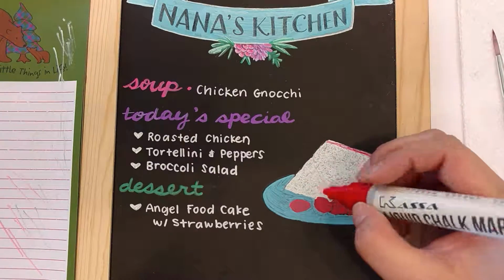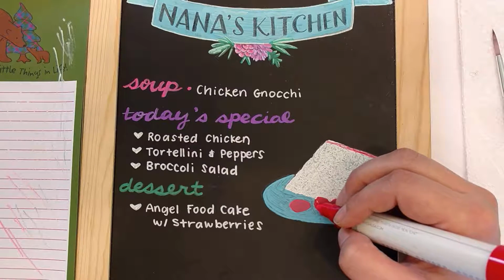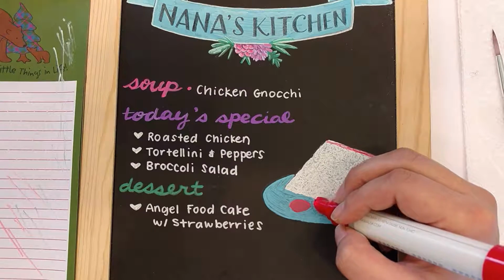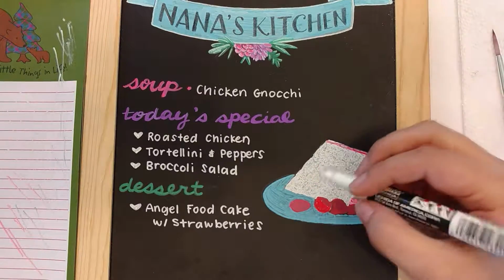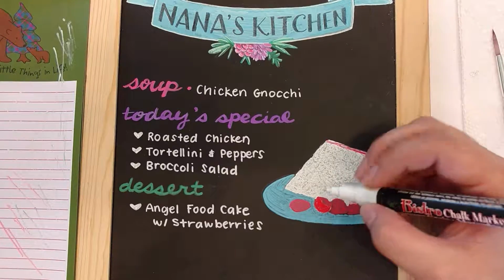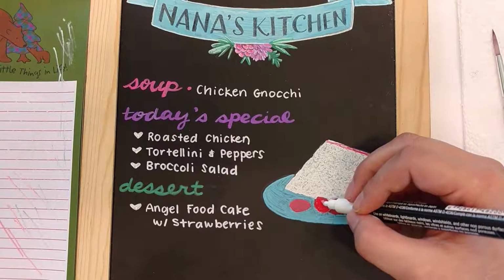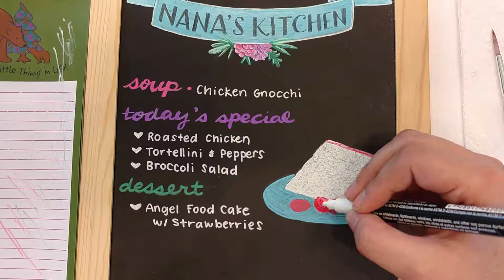Back to this, I'm going to color this with my red very lightly because I don't want to pick up the paint underneath. And then I'm going to do some white here. And then see how I have to keep turning my pen because it wasn't coming out at that spot.